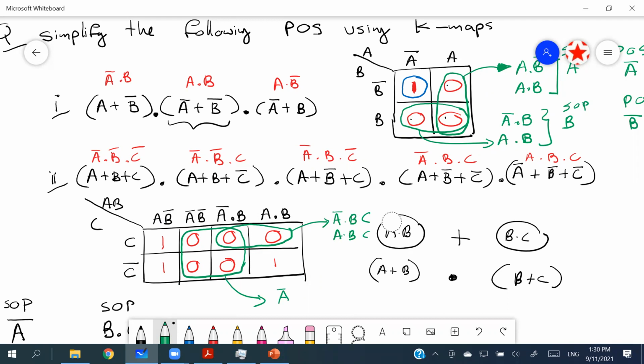And for this, there are four things: A bar dot B bar dot C. Just a second, people, the whiteboard gets stuck.